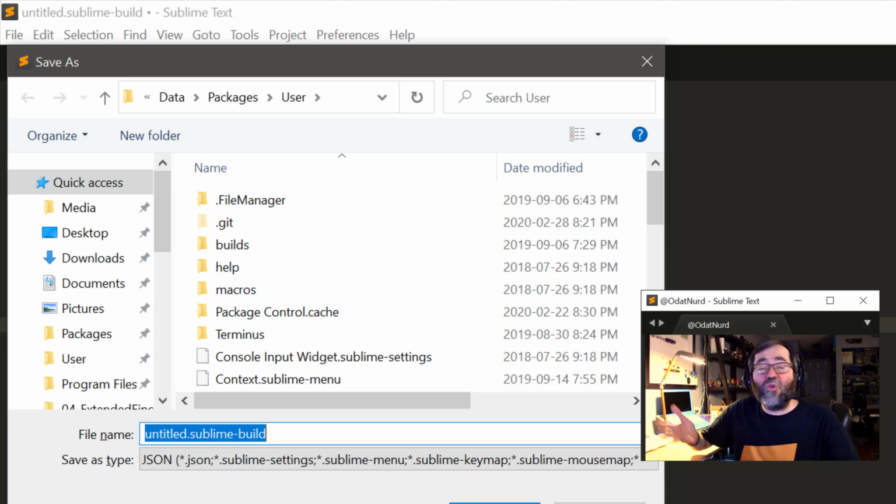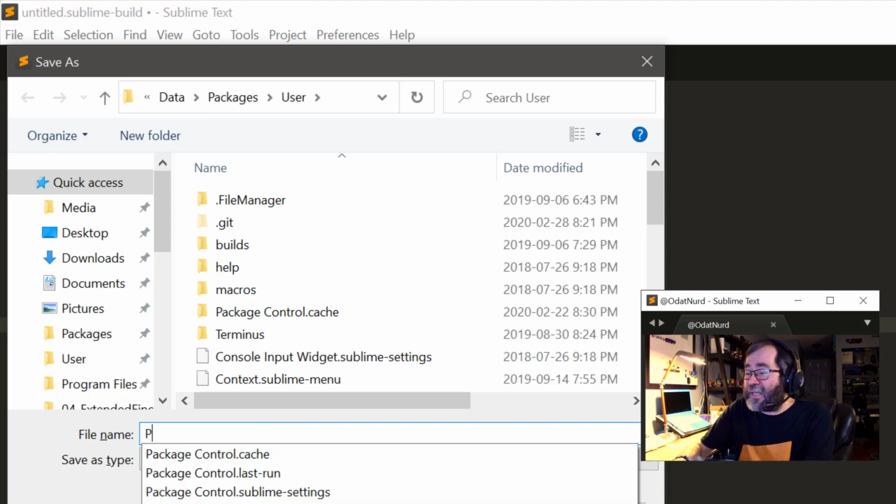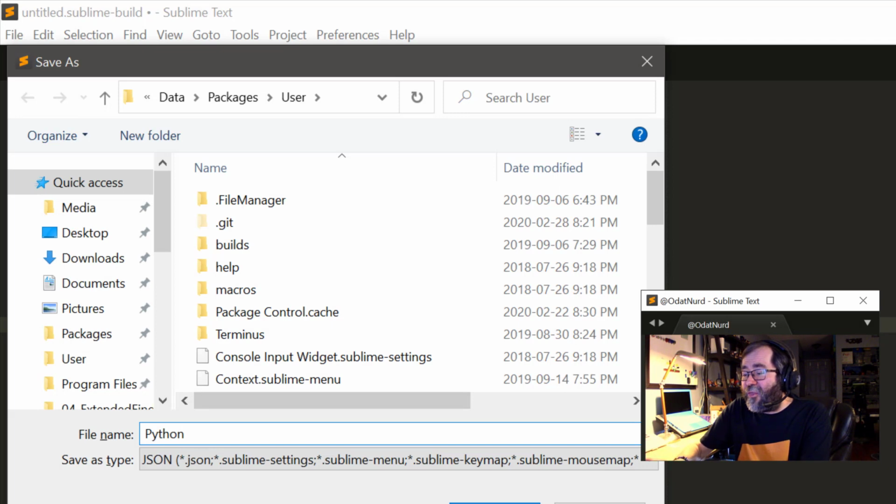And since build systems do appear in the build menu based on the name of the file, it might be a good idea to name this something slightly distinct from the name of the file it's based on so that you can distinguish it. So in this case, I'm going to call this the Python Terminus build system, and I'm going to specifically include the .sublime-build extension on the file because Sublime does use the standard operating system save dialogs, and on some operating systems, they won't include the extension on the file.